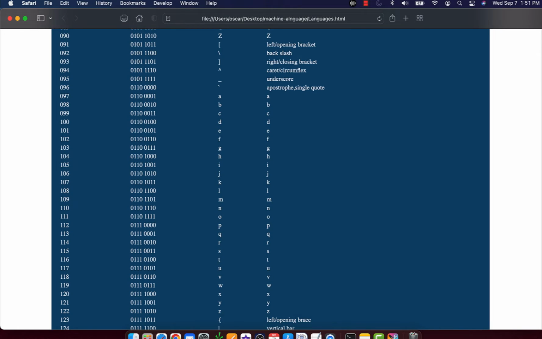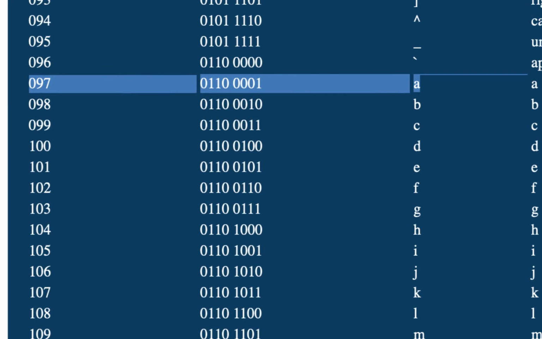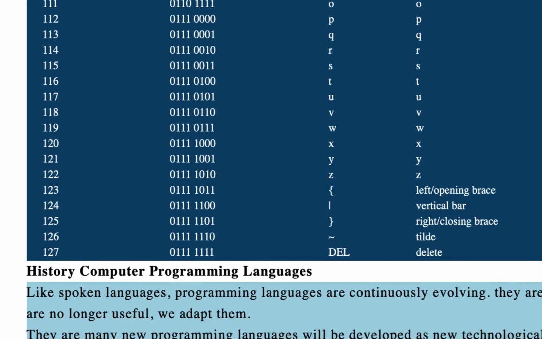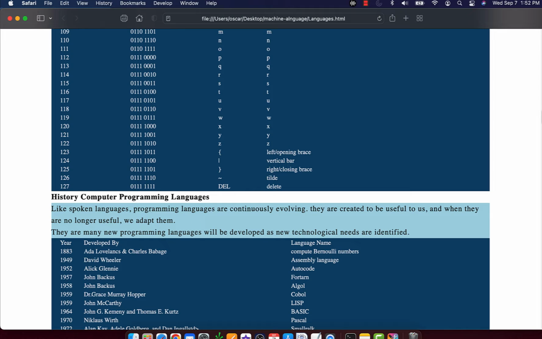And then lowercase a is 97, and becomes 0, 1, 1, 0, 0, 0, 0, 1. For the 256 values, I will explain how it works and how you are able to change any number or any key that you have. For example, if the Z here is number 122, how can you find its binary code?